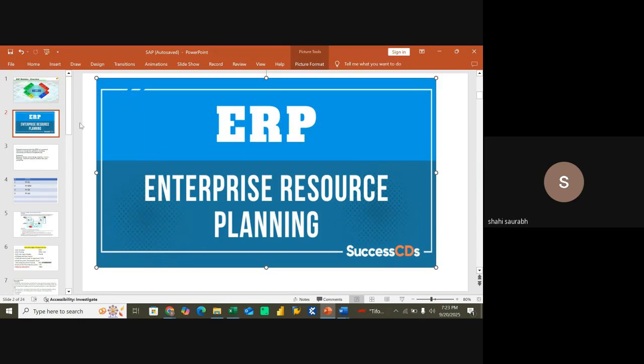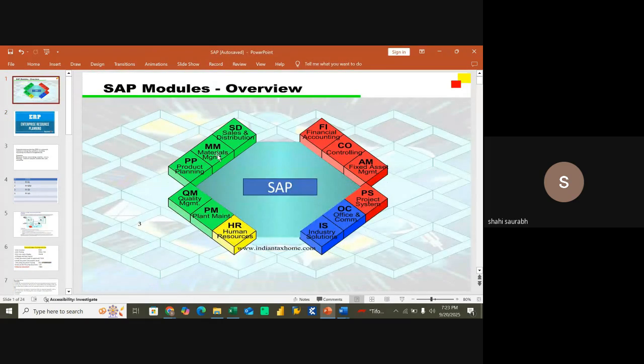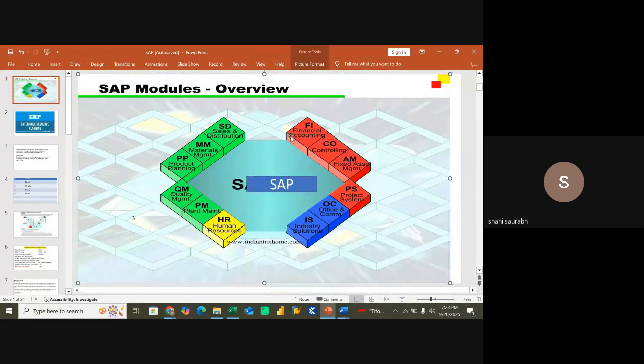So first of all, SAP is an ERP software. We have different types of modules in SAP, but we are focusing first on the FICO modules. Everybody learns different ones: somebody from production planning learns PP, someone from plant maintenance learns PM, someone from HR learns human resources. Our main focus is financial accounting.